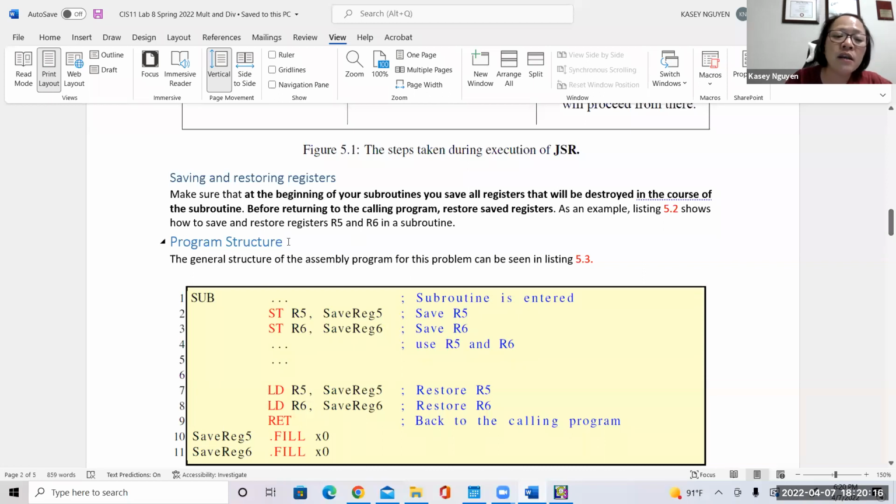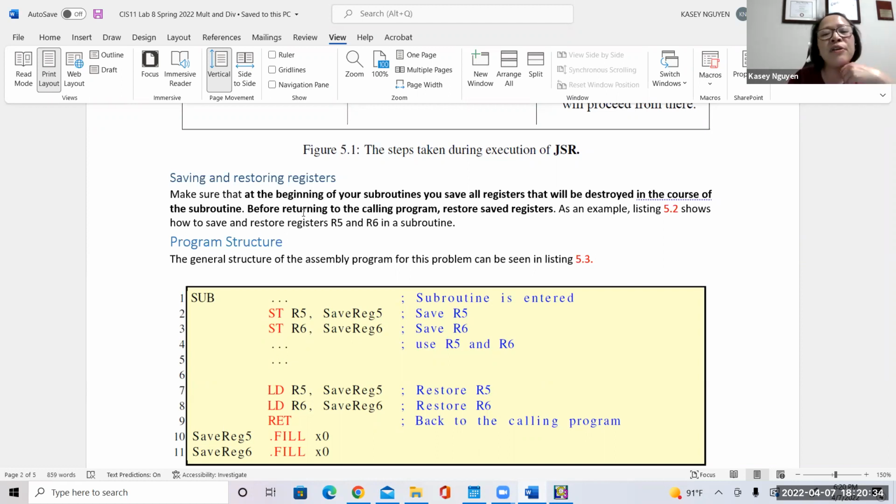So here it talks about the beginning of your subroutine. You need to save all your registers that will be destroyed, because if data gets modified in the register, you need a save. So let's think about that.